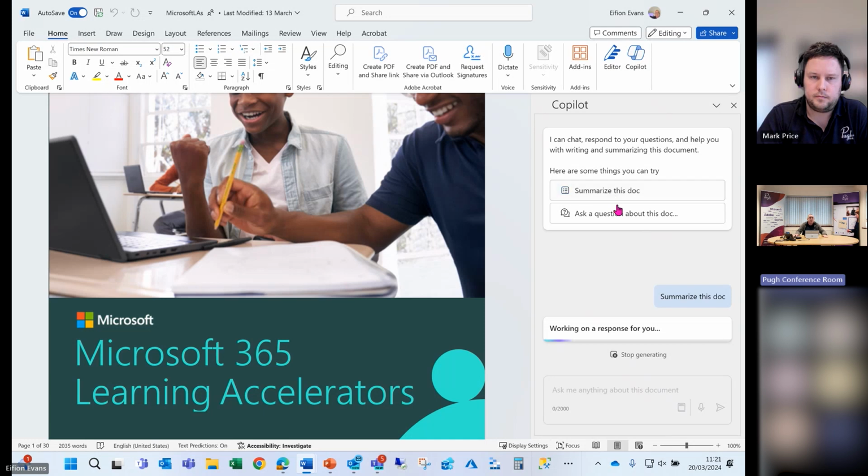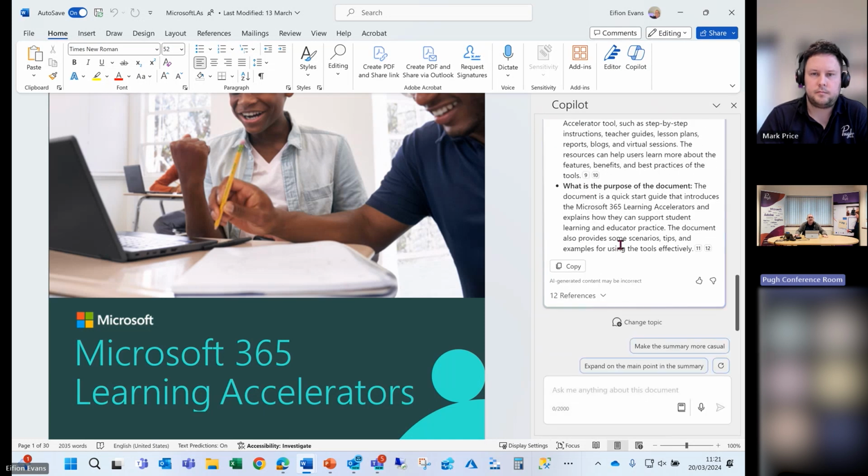But you could be more precise and ask a question about this document. You can say, what are the main features of Reading Coach, for instance? And it will go away and bring back a different answer. So you don't just have to summarize, you can ask things based on what's going on in that document.